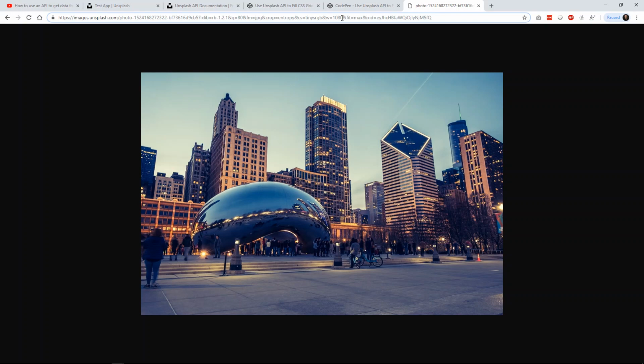But this is the photo, unique ID, and it's being served through images.unsplash.com. So this is our actual photo. This is what we want. If you saved this image and downloaded it to your computer, you would have the raw image itself.